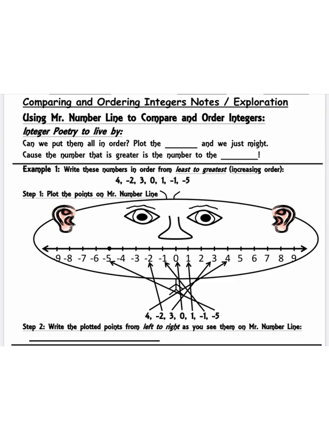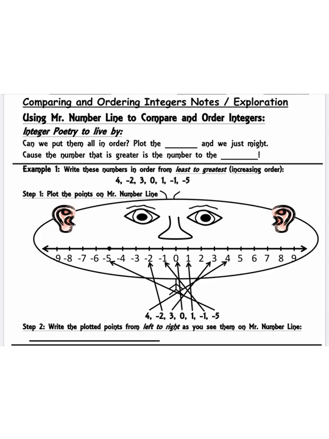Today we're going to work on comparing and ordering integers. As we go through this unit, we're going to continue to add to poetry to help us to remember the rules that are applied to integers. So starting today, we're going to do our first few lines of integer poetry to live by.